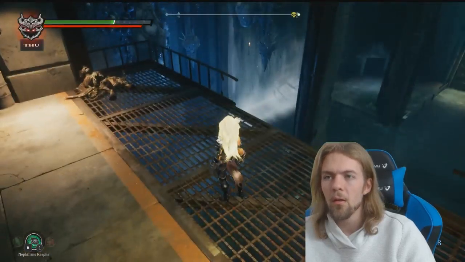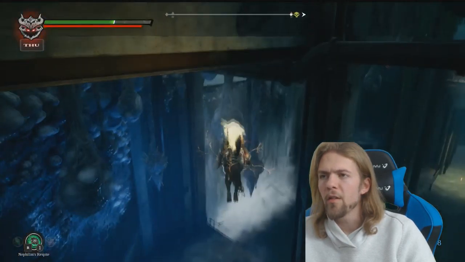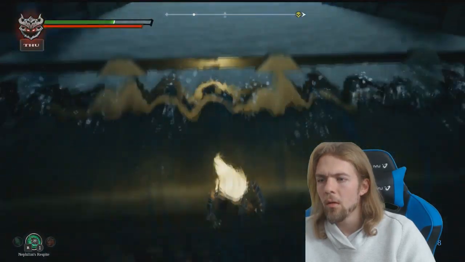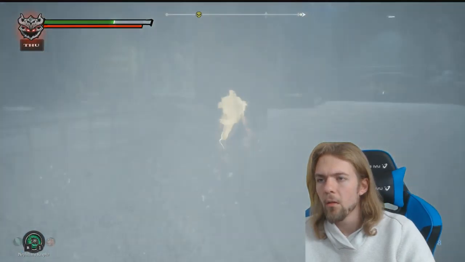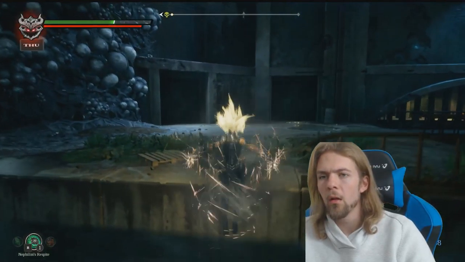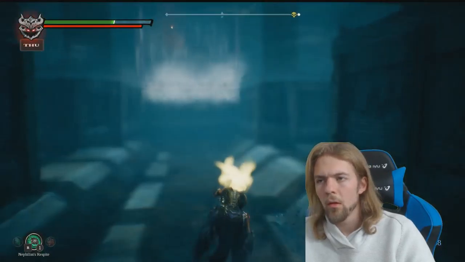This. Wait, there's an item over there. How do I get to that? Dang it. There's an item over there as well. How do I get to those two?